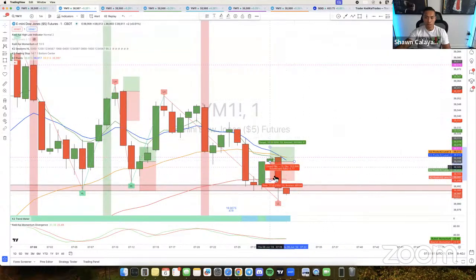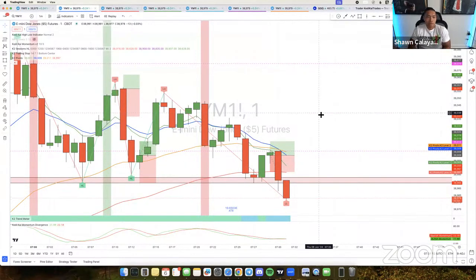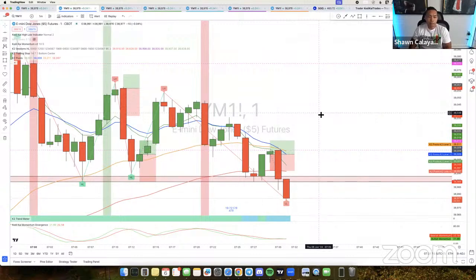You guys heard the order filled. It filled way up here, so I only got stopped out at about 12. This is a tool that a lot of people don't have, but I have it on my personal account, because my main account that executes my trades is my personal. On that account, I have a hard stop. My max loss for the day is 1,200. If I ever get to that point, it just stops and closes all my accounts out. So it's basically a hard stop for the day.